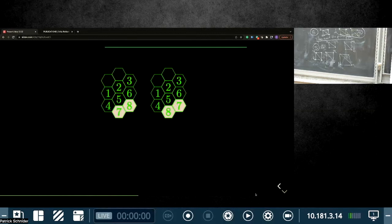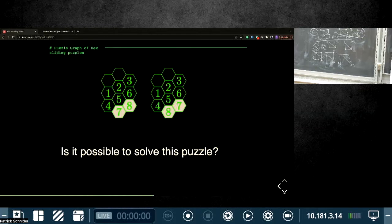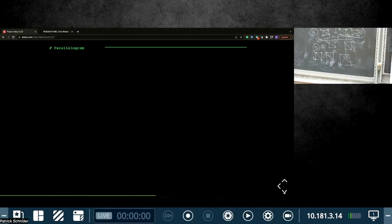So what about this one in terms of solvability? Do you think that you can go from the configuration on the right, now with the intuition that we have, to the configuration on the left? Do you think that you could do it? Yeah, so I don't know, people in the audience can also guess or bet. I will answer this question, but if someone wants to take a picture and start trying to solve it there, it's time to do it.